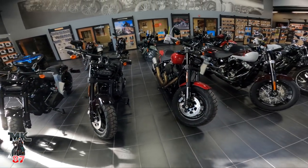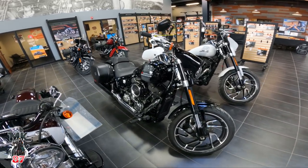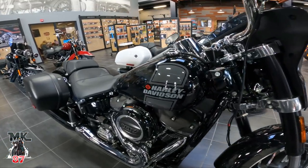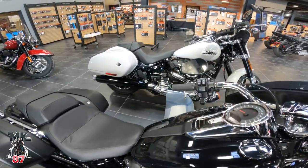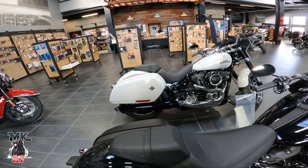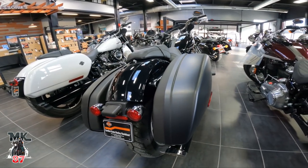And I want to move on to probably one of my favorite bikes for 2021. A bike that's been out for some time already, but just a huge change right now with the tank graphics, as you can see here. And most of all, a few upgrades, which you have to pay a little extra for. With the white, or if you want to go with the gray, you're going to get the matching bags. If you go with the black, bags still come unpainted. If you get the other black, they're painted.